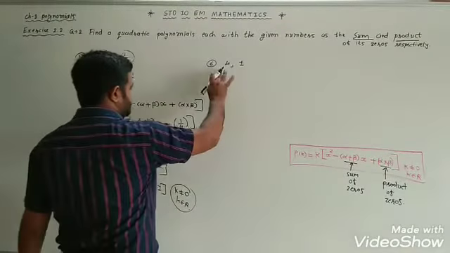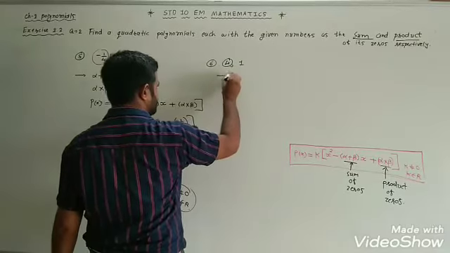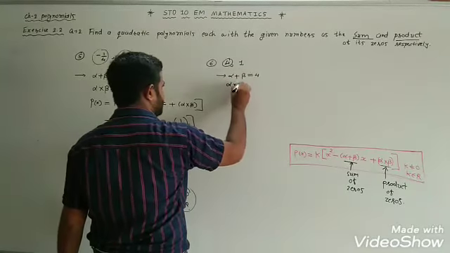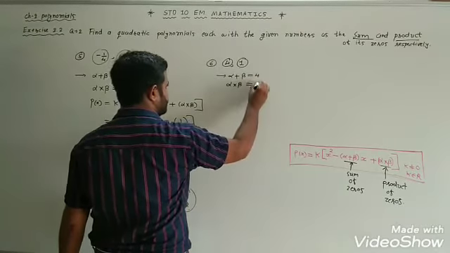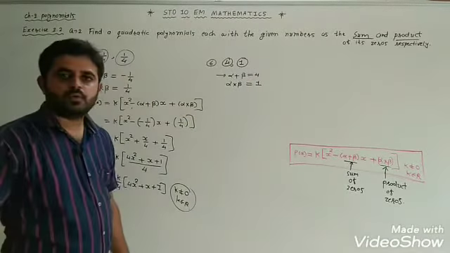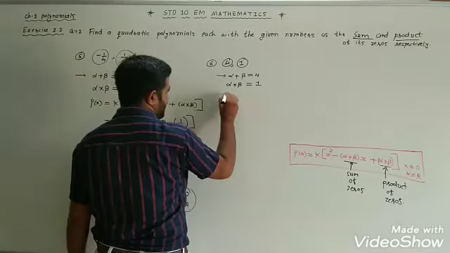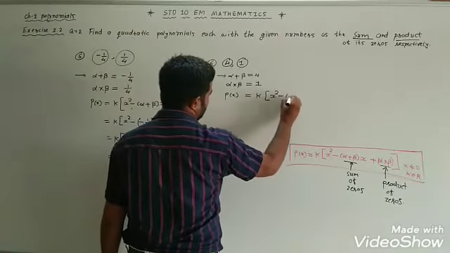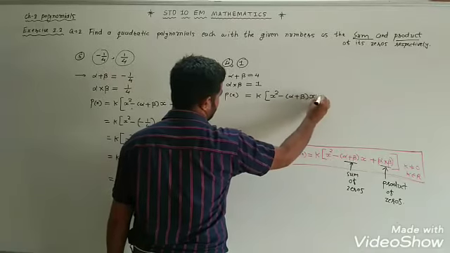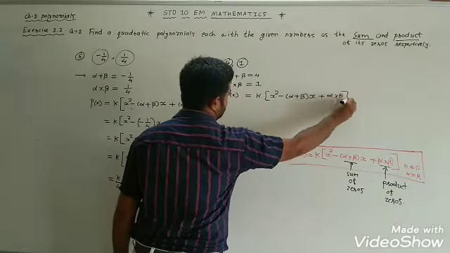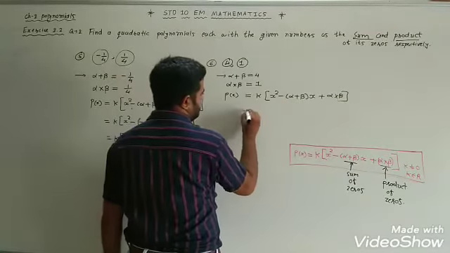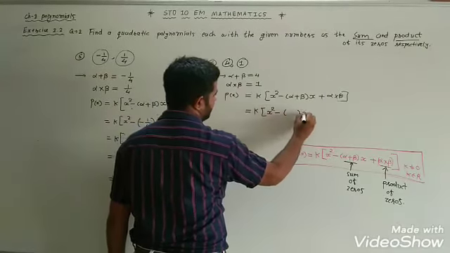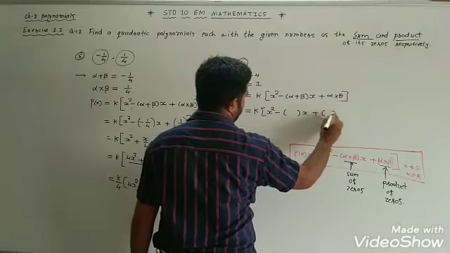Now question number 6, this is the sum of zeros. So alpha plus beta is equal to 4, and alpha into beta is equal to, it is the product of zeros, so we have 1. Now try to remember the formula. We have quadratic polynomial p of x is equal to k into bracket x square minus sum of zeros into x plus product of zeros, bracket over. Then you put the value in this formula, then x square minus alpha plus beta here plus alpha into beta here.